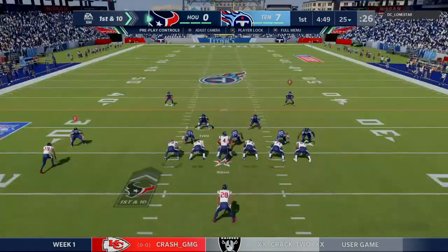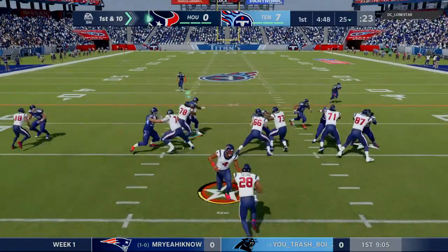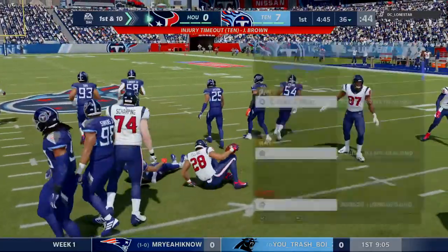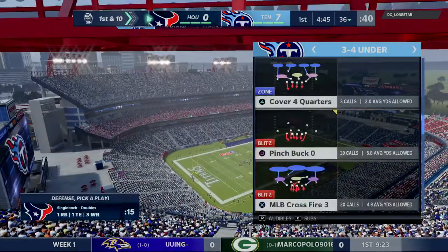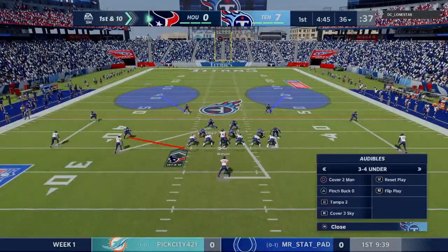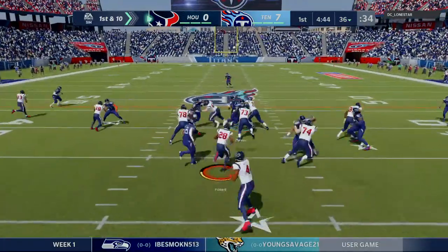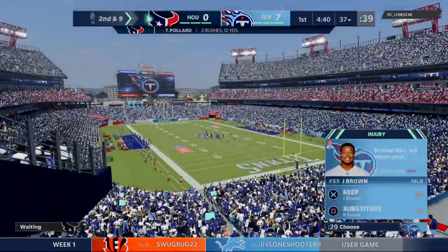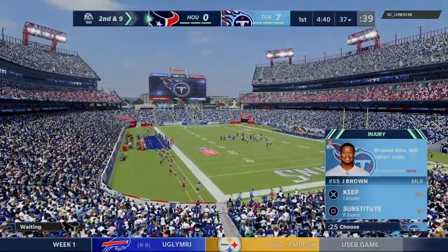Watson will bring up the Texans here, 1st and 10 at their 25-yard line. The first carry now for Tony Pollard. And he's taken down but able to slip across the 35. Coming in, he really liked his chance of having a big year based on a terrific offseason. And runs like that on opening weekend show that he's right. So from the 36 now, 1st and 10. Now Pollard. And unable to get downhill there as he'll take this up to about the 37. The tackle was by the Boston College product, Harold Landry.